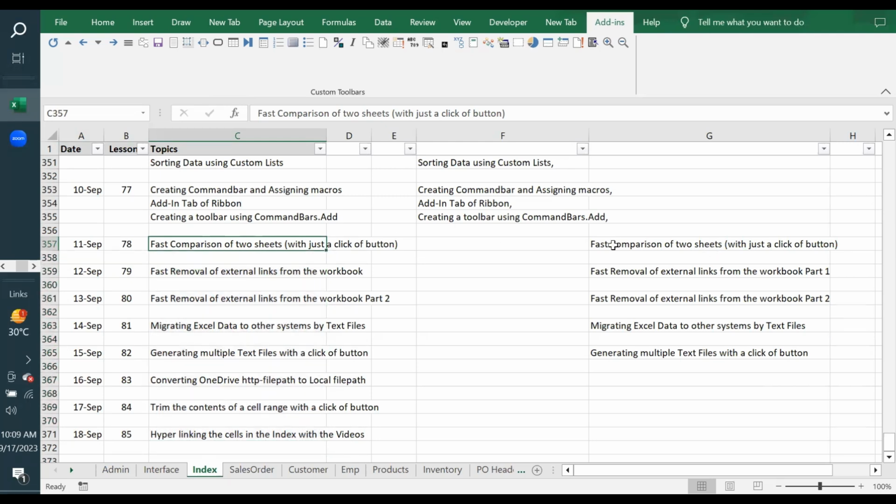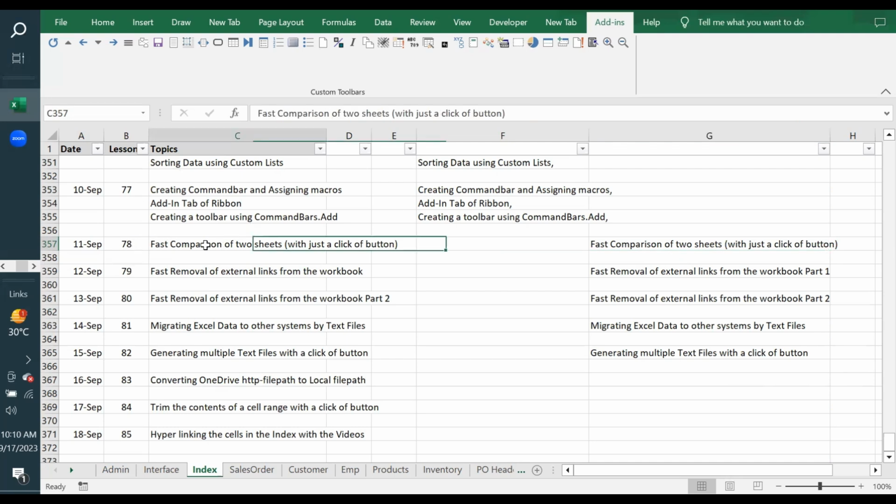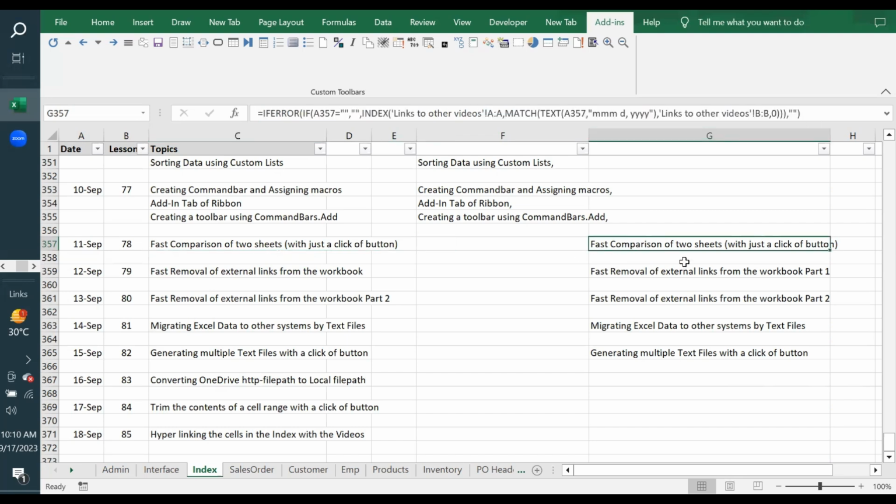So interesting, isn't it? The first step is that we bring the hyperlink in here, so that it can easily be used by our macro to hyperlink this with this URL. So the first thing is that we bring the URL in here. Before we bring the URL, there are certain things. The first step is that we match this date with this one. Let me show you step by step. Although I have completed it, I want to show you from scratch.